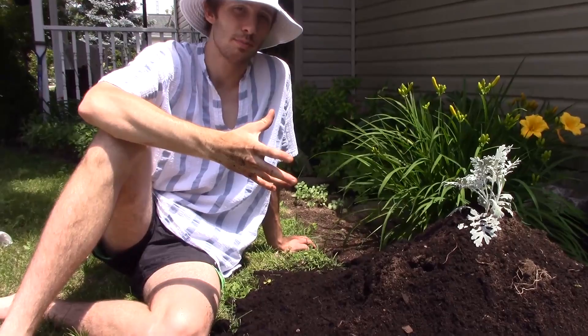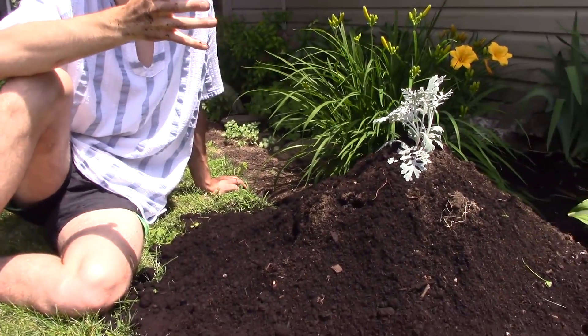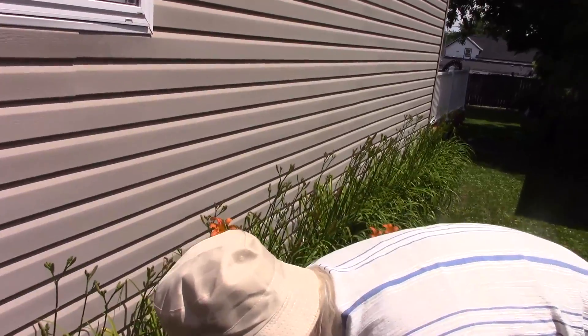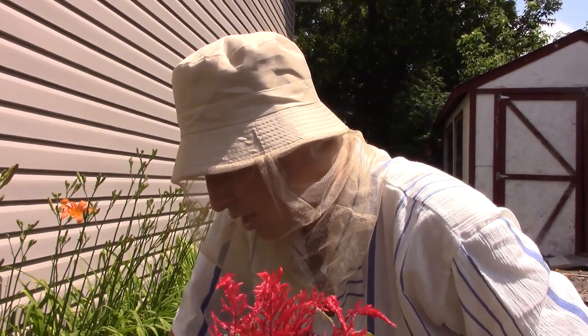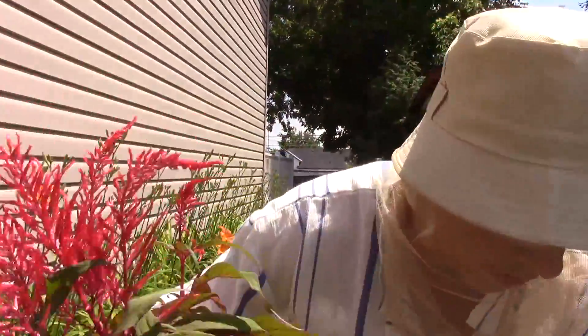I used about five bags of black soil. You can use 10, 20, maybe even 40 if you wanted to, and it's only going to make it grow even faster. I dug my hole — as you can see, I made mine about a foot and a half deep. I wouldn't go any shallower than that. You don't want to leave this a lot of room to grow, so we'll just put our flower in right now.